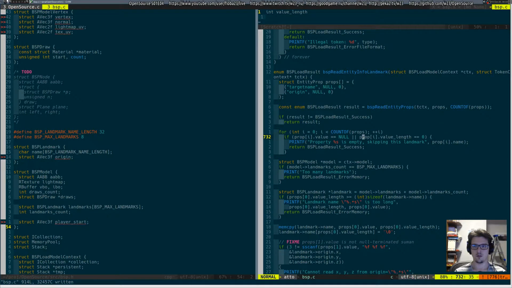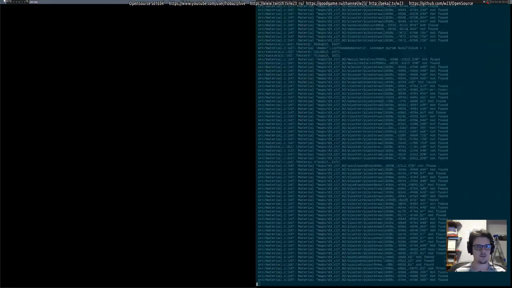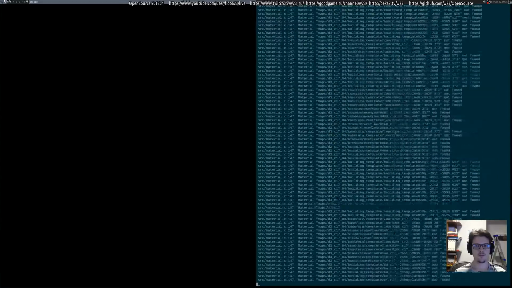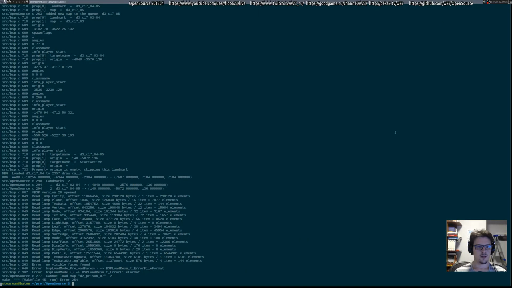Okay, this is not prop, this is props. Cannot load map. No visible faces found. D2 prison 07, no visible faces found.